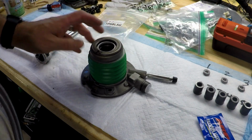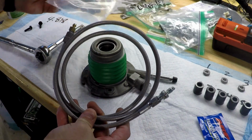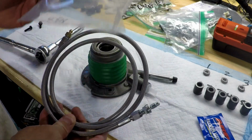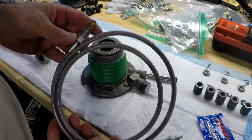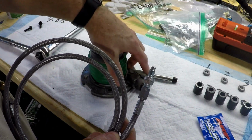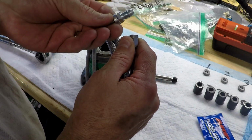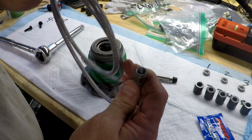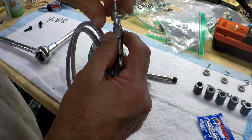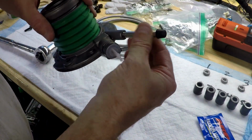And we have the new slave cylinder, and this is a TIC Performance remote bleeder, and that's the part number, TPS BL5G. So this is the end that would go under the hood. This is the end that attaches in here. Looks like it has maybe an SAE fitting. I don't think it's JIC. It looks like a 45. Might be JIC. Anyway, I'm going to set that aside, and we're going to take out this bleeder here.